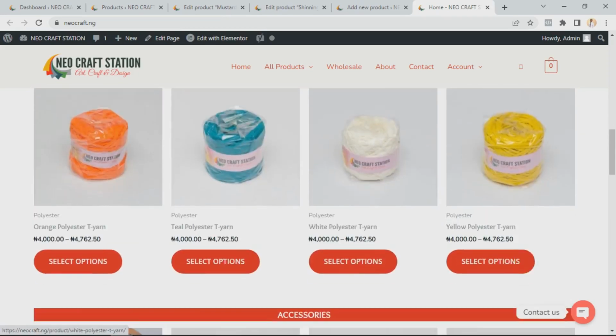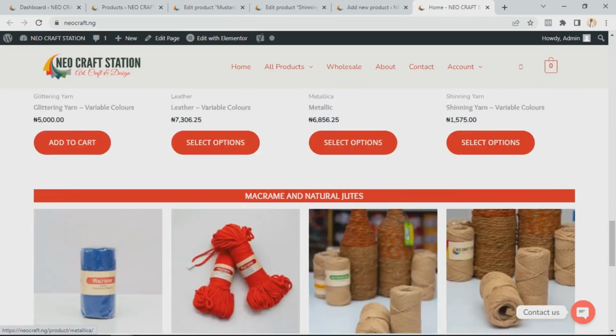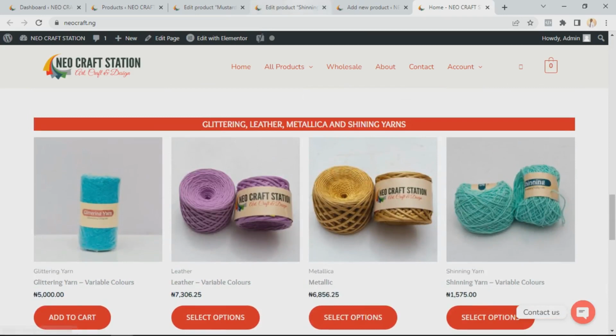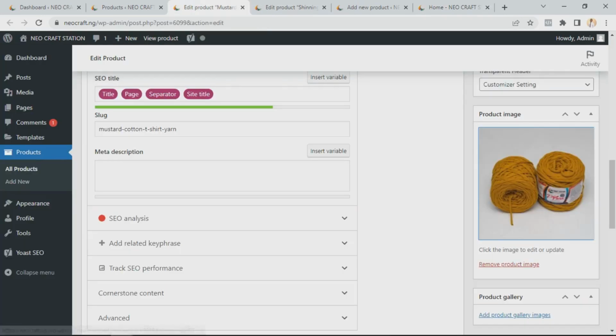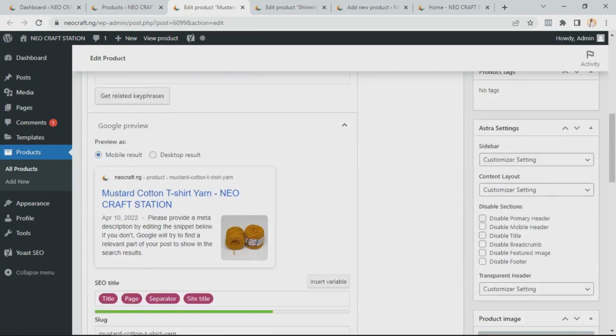The reason why all these images are seen is because they've been set as featured images. Okay, so that's that about editing a variable product. It's a variable product because it has attributes.